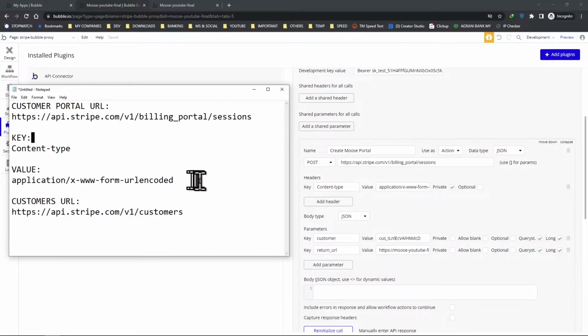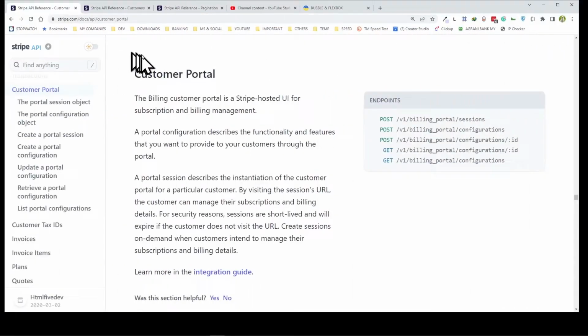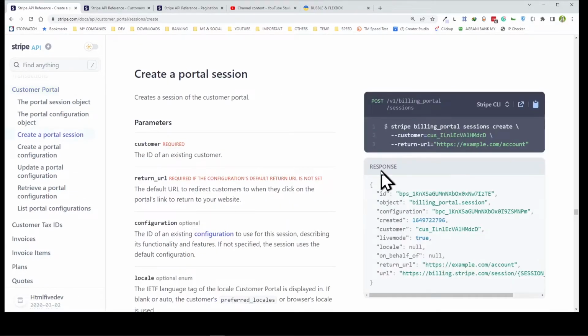So that being said, let's check for a second what the API was telling us. This is where we got all that info from, the Stripe customer portal API, and this is where we got the link, the V1 billing portal sessions, and this is where we knew that we have to use a post instead of a get. And when we click on that, this is where we got those parameters, the customers and the return URL. I'm just repeating all that in case this is the first video of the series you're looking at, so you know the detail. And this is the return customer information that this URL generates.